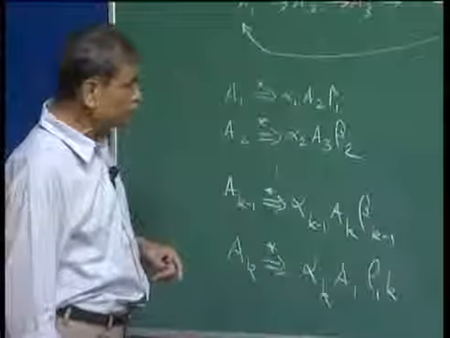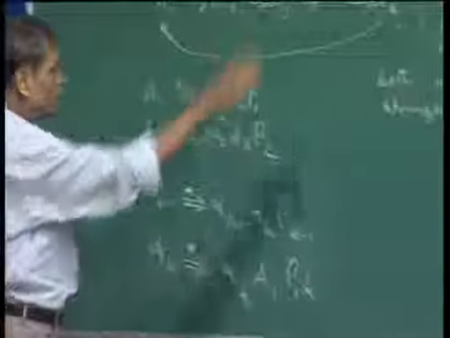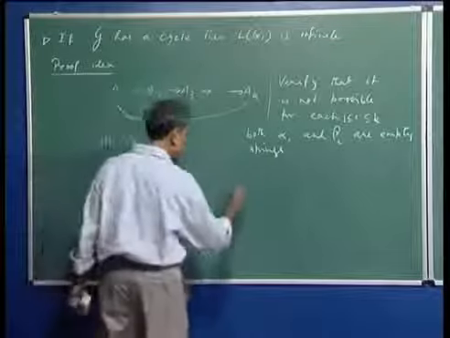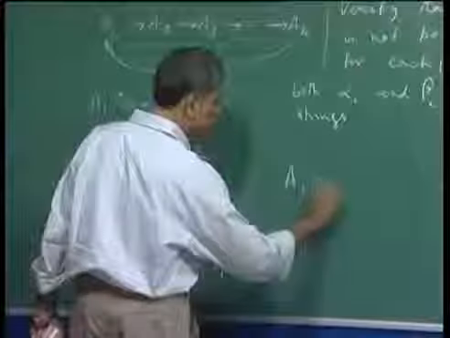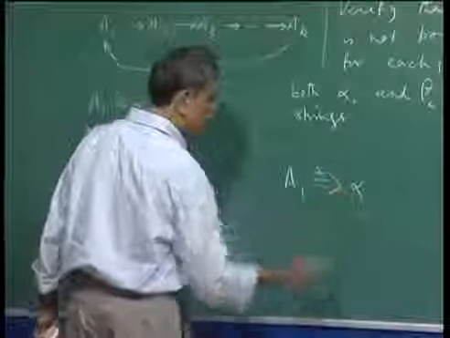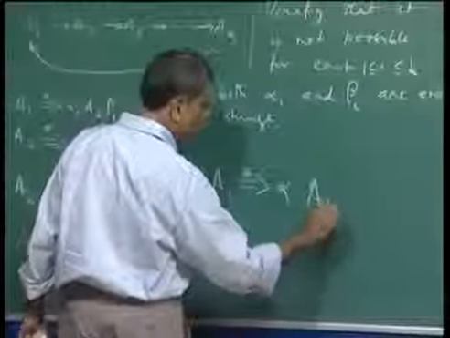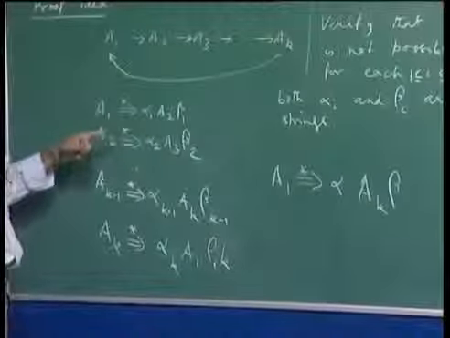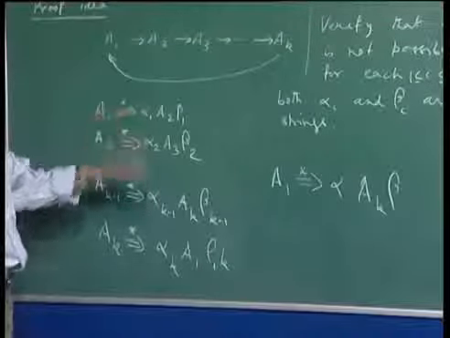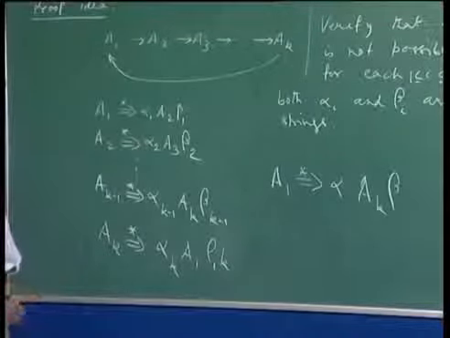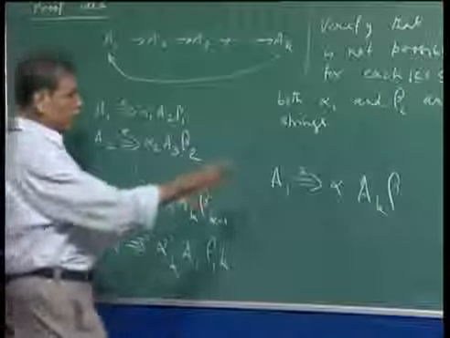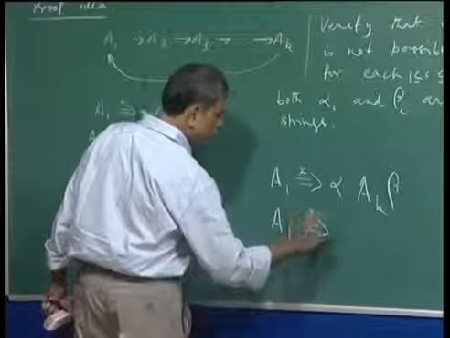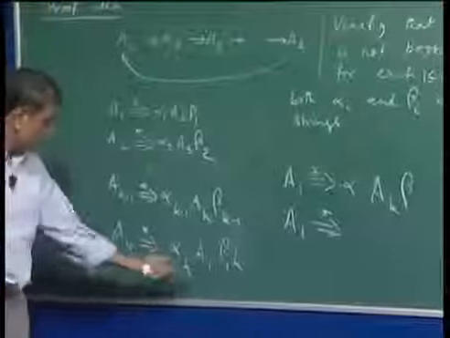So, in the absence of unit productions and epsilon productions, A1 derives A2 is just not possible for two distinct non-terminals A1 and A2. So, basically from all this we can say A1 derives some alpha AK beta: in this A2 I substitute this and so on, and then for this AK, of course, I substitute this.